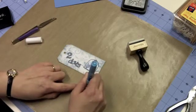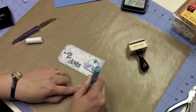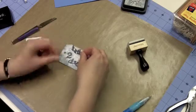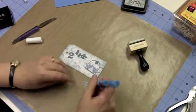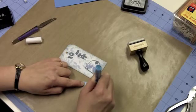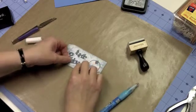I know the letters would go through the 150. If the bird cage wouldn't, you could also use the 250. It definitely would go through that. But I just thought, for this particular project, it's just as easy to go with the little glue pen. Now, when I'm done gluing this, the front will not quite be done, but we'll set it aside and work on the back, and then we'll finish off the front in a few minutes.